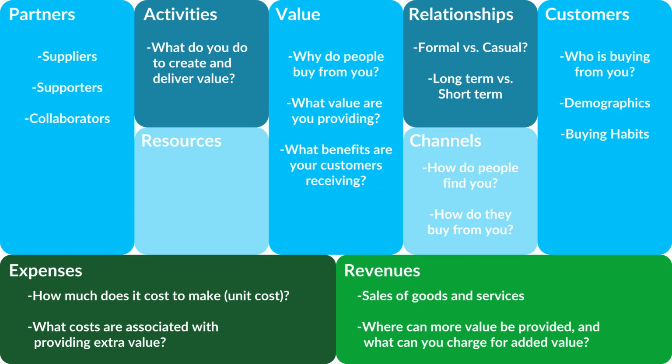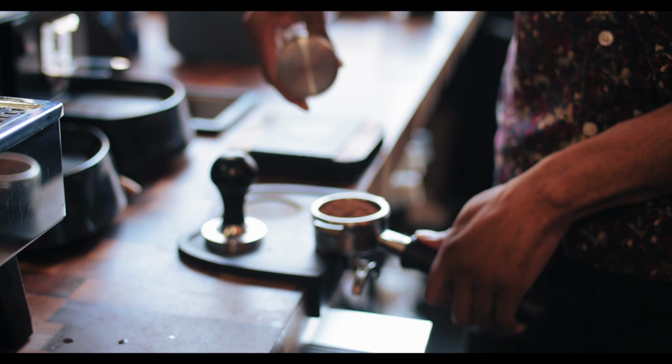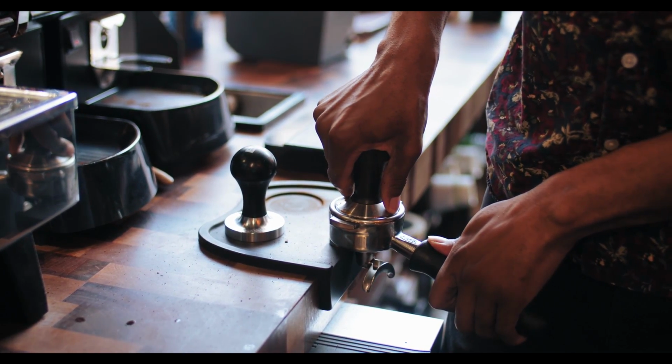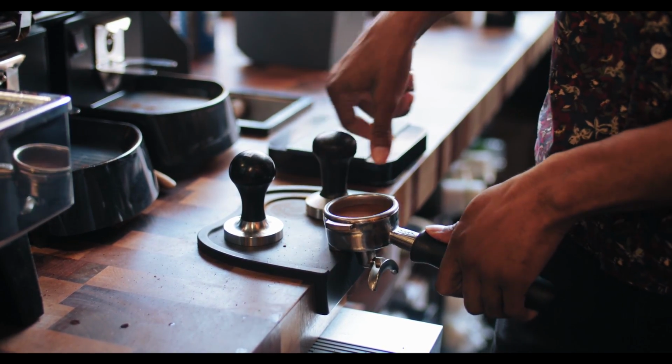And finally, what resources do you have available? This is going to include things like the real estate that you own, or the machinery. This is going to include the staff expertise. Resources are the bits and bobs, the assets that you have that enable you to do the work that you're looking to do. Over the course of this series, we're also going to look at different kinds of business models and how they can be used.